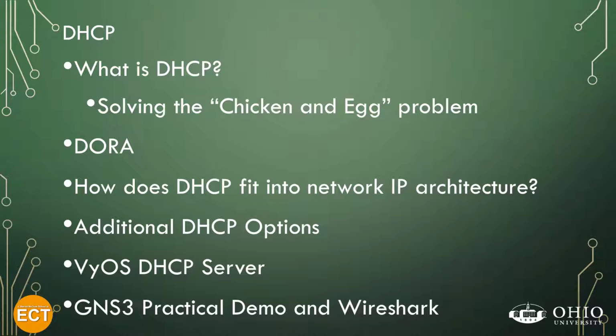If we have too many clients, we'll exhaust the pool, and then we have a problem because the DHCP server will run out of addresses to hand out if too many clients show up. This can happen on a wireless interface, where we get lots of phones and laptops and tablets, and all of a sudden, wow, I ran out of IP addresses. I didn't realize that. So some amount of monitoring of our DHCP server is required.